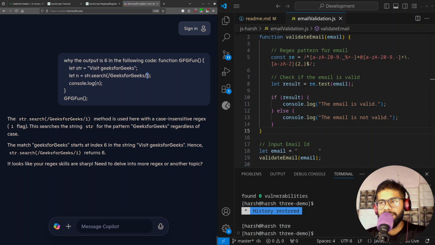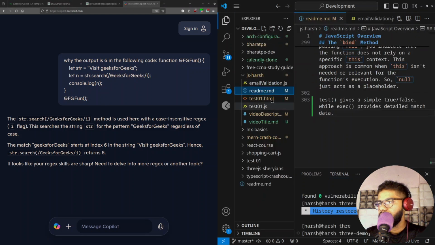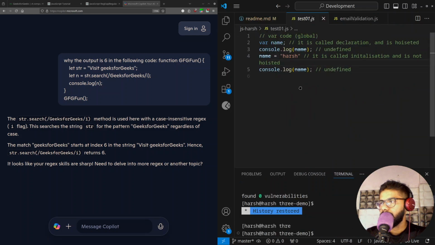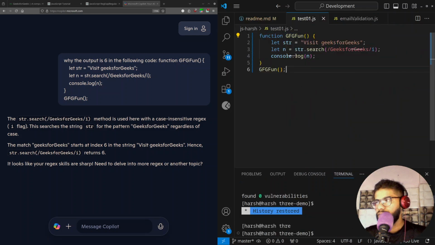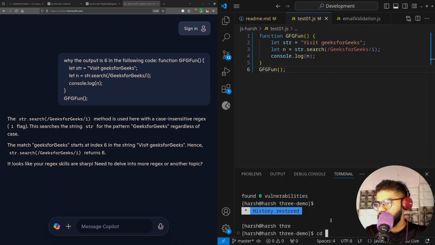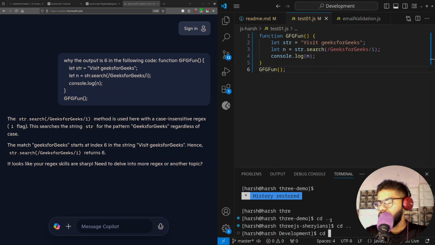And if we remove this, let's run it in our test.js file. Copy all of this. CD back. We have to move one plus CD.